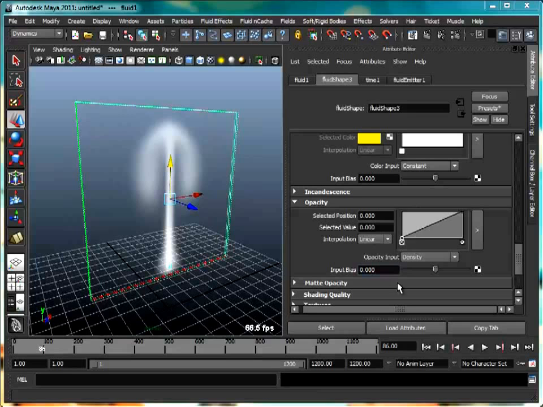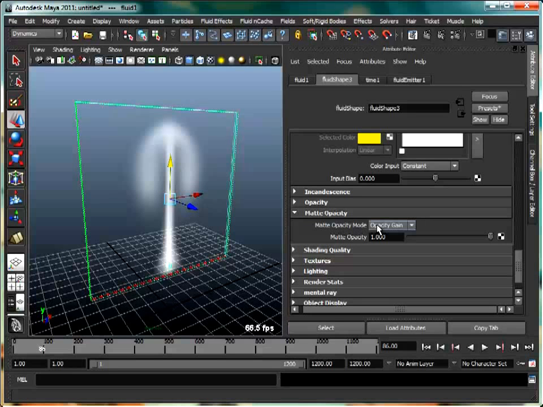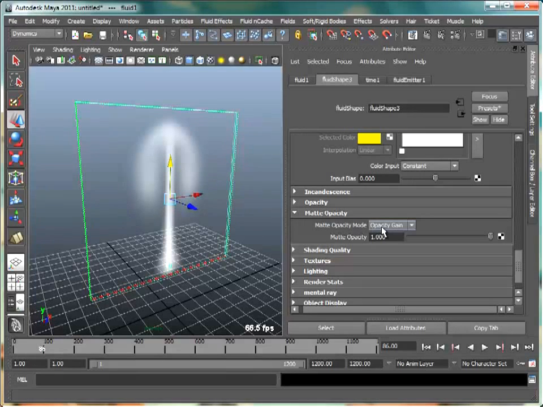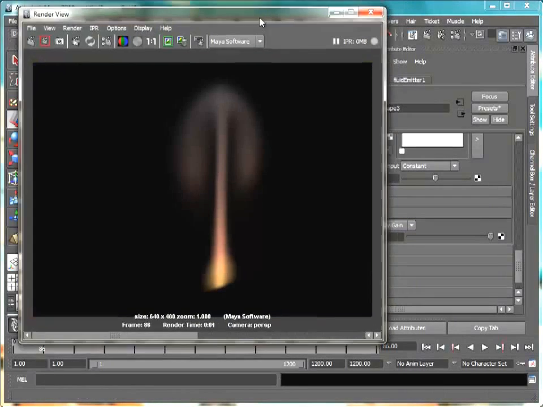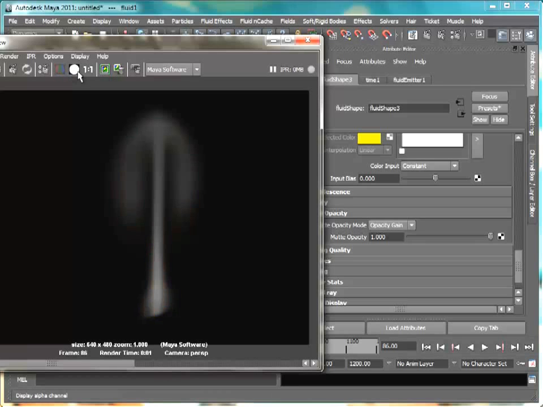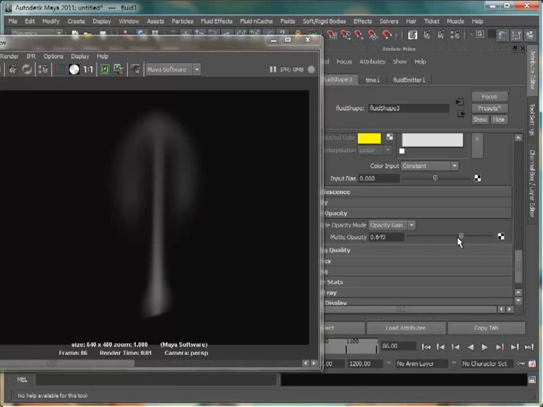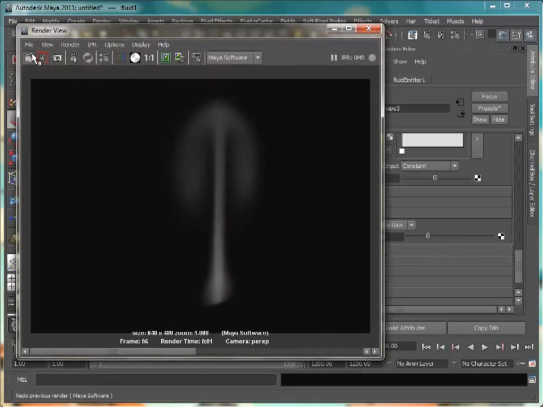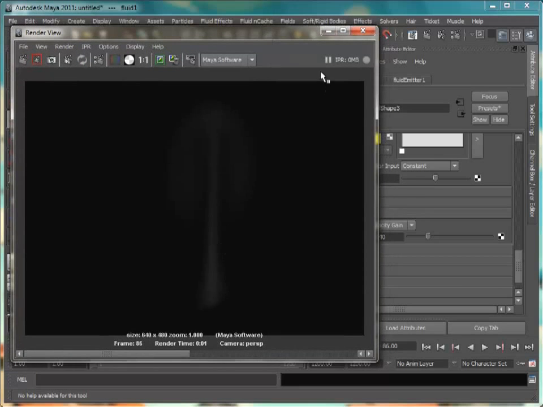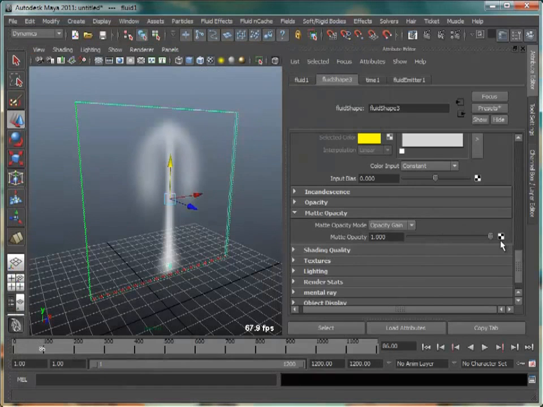Next is matte opacity, and it controls how the fluid shows up in the matte, in the alpha channel. So we have different options here. We have opacity gain, the default one. You can reduce this opacity, and it will affect your alpha channel. Now you can see it's pretty dim here. You have the option for solid matte.